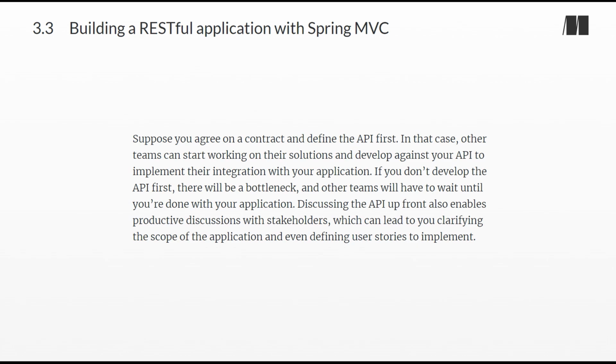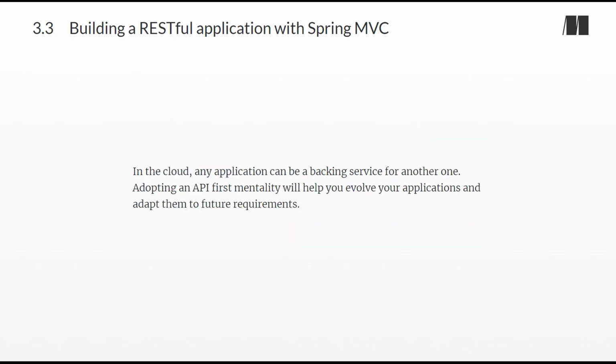Discussing the API up front also enables productive discussions with stakeholders, which can lead to you clarifying the scope of the application and even defining user stories to implement. In the cloud, any application can be a backing service for another one. Adopting an API-first mentality will help you evolve your applications and adapt them to future requirements.